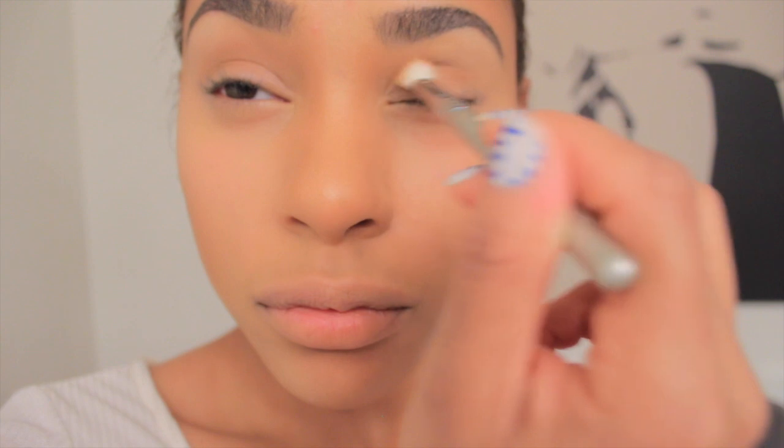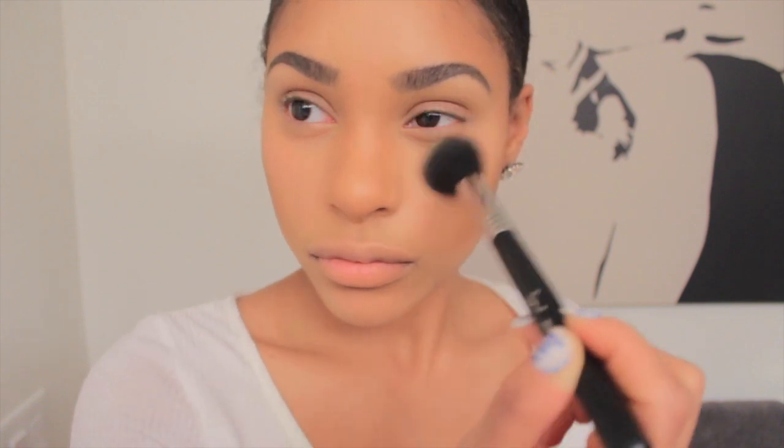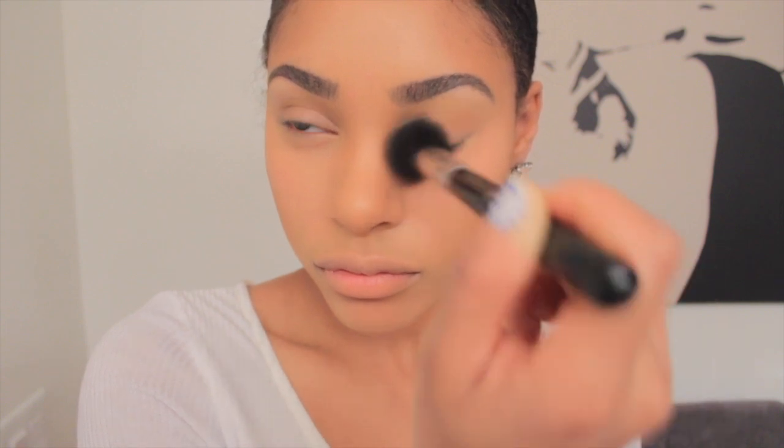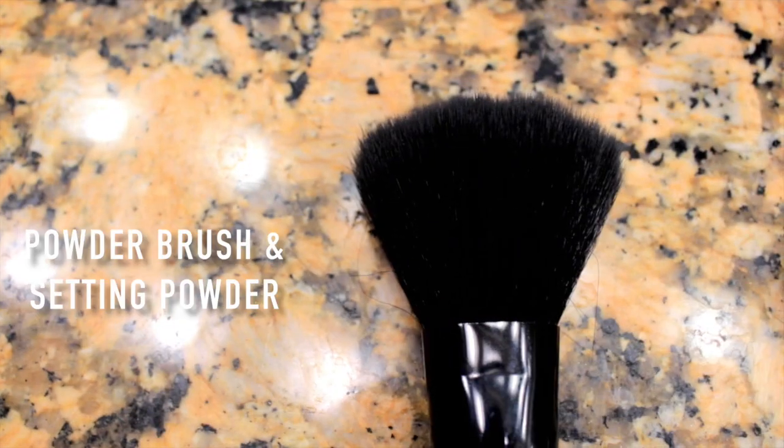I also like to contour my eyeballs in the crease just to give it some depth. Now I'm going to take this powder and highlight, but I don't highlight too crazy — I like to keep it just about a shade or a shade and a half lighter than my skin tone. This is more of a natural, not-so-dramatic contour, and I put those in the areas where I put the lighter concealer: my nose, underneath my eyes, my cheekbones, the center of my forehead, on top of my lip. Then I'm going to clean up the contour I did with the concealer and the bronzer just to make it stand out more.